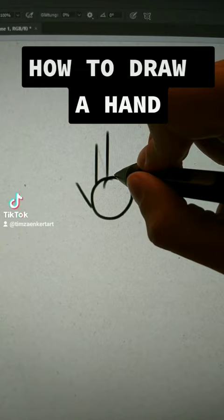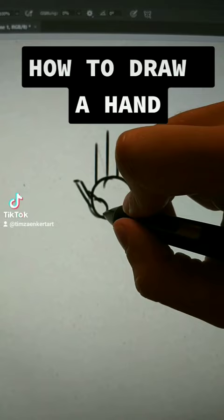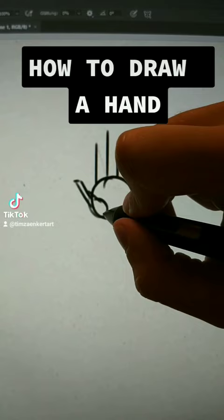First, I'm going to create a circle for the palm, add the fingers and lines to the hand, and then define the thumb by putting a line next to it — just like we are going to do with the other fingers. We are going to put a line just straight next to it, taper it down, and then define the palm a bit, and there you are.